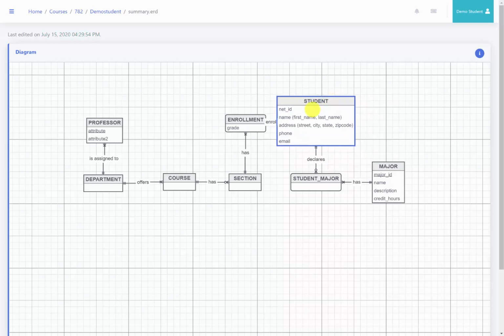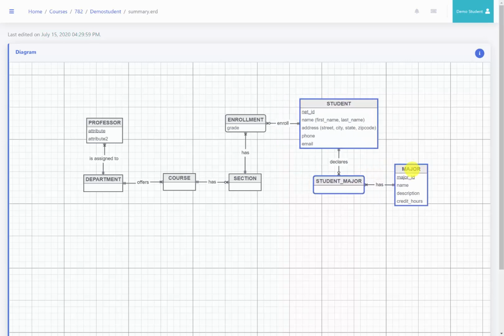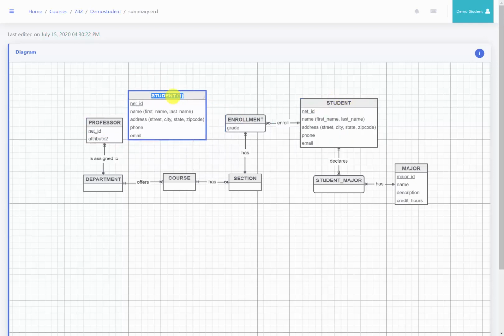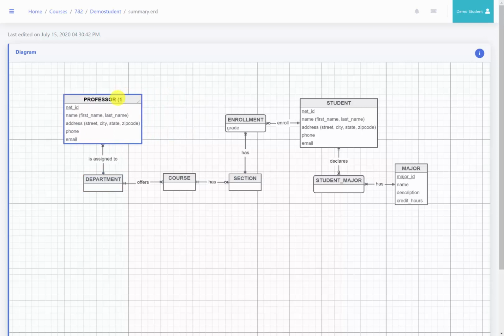So let's go ahead and move this up here. I'm going to toggle this as an identifier. Let's go ahead and move all three of these over. To do that, you can hold down Control to select multiple entities. Let's go to the other side. Let's start with professor. So professors also have a net ID, and they have a name. So you know what, rather than adding duplicate information, I'll just go ahead and copy the student entity, and we'll just rename this to professor. And then I'll go ahead and move this relationship over here, and then we can delete this entity.